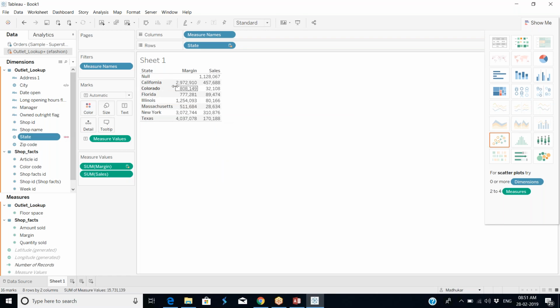Basically, it works as a kind of outer join. When you bring the state, only the states having data are shown, with the respective sales data.